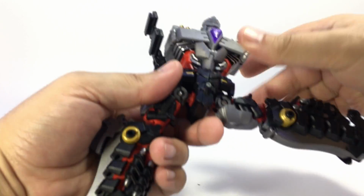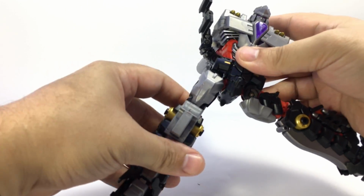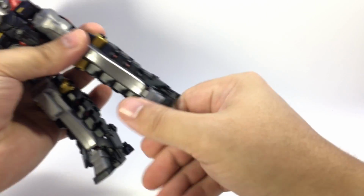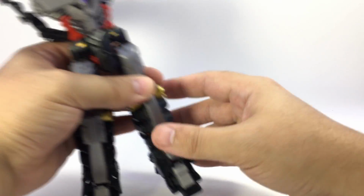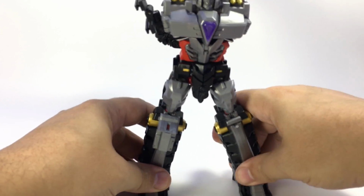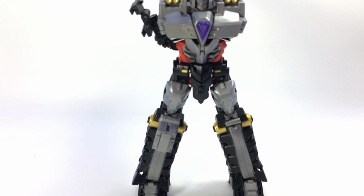And go ahead and rotate his waist forward. Bring that leg forward. This leg just comes down like that. And again, extend his foot, fold his heel up. And his legs are done. Now I'll come up to the upper body here.